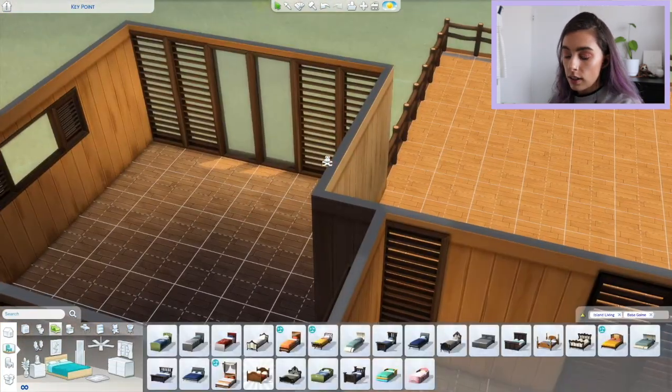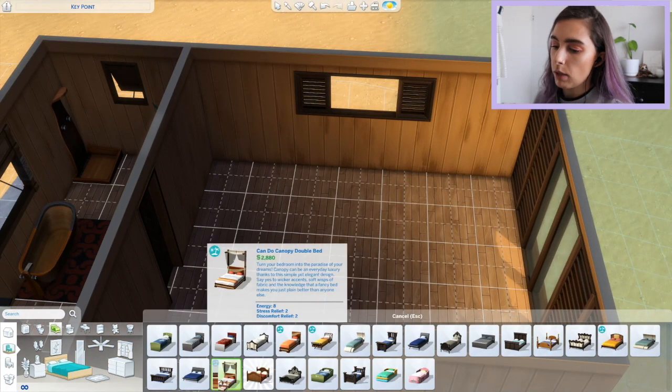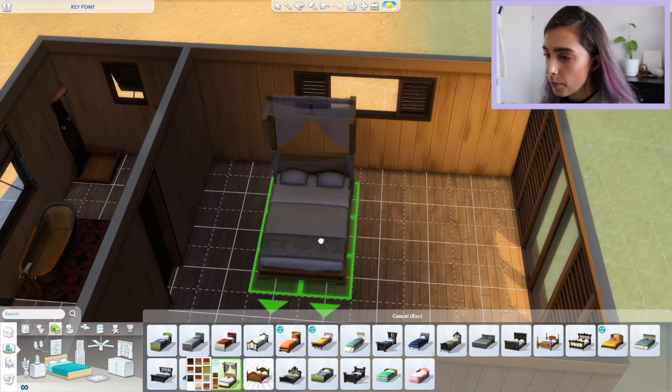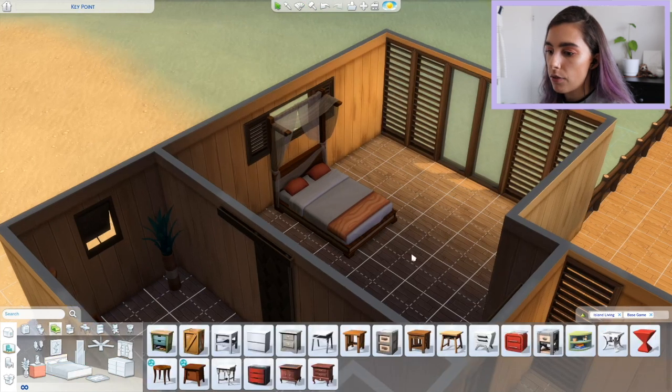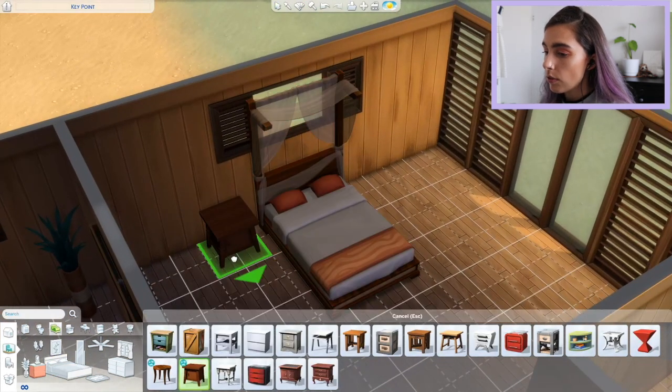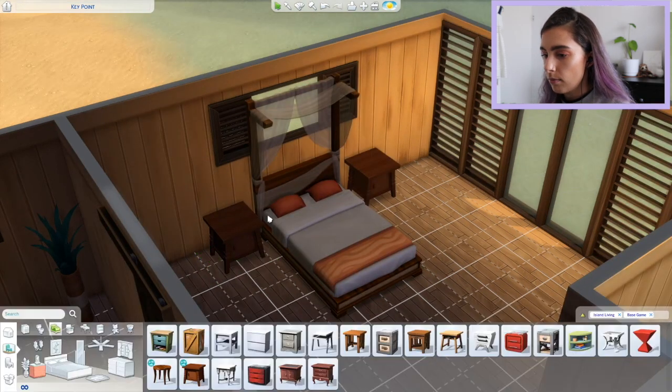Let's do the bedroom. It's gonna be a two bedroom house. It'll have like a kid's bedroom, teen bedroom or something. And then we'll do the adult's bedroom. I think I'll put the bed there. Do I wanna go like colorful or do I wanna keep it simple? I kind of feel like I wanna go colorful. We do have a bedside table. We've got two bedside table options. That looks really nice. I didn't put my move objects on, so I'll see if I need it.